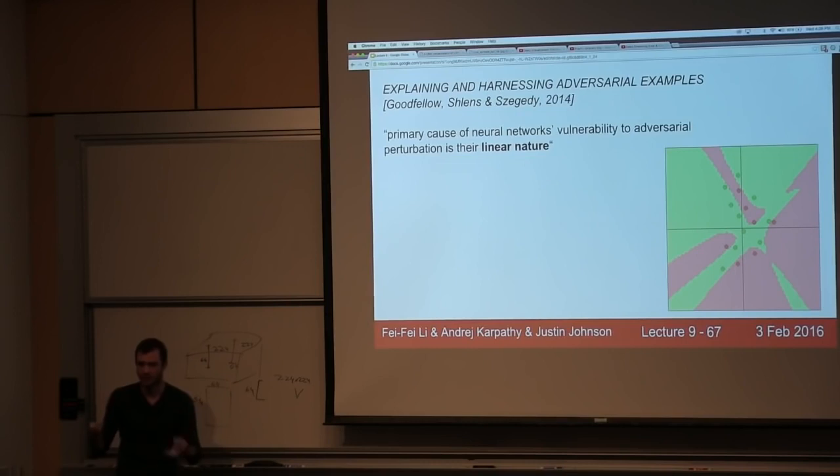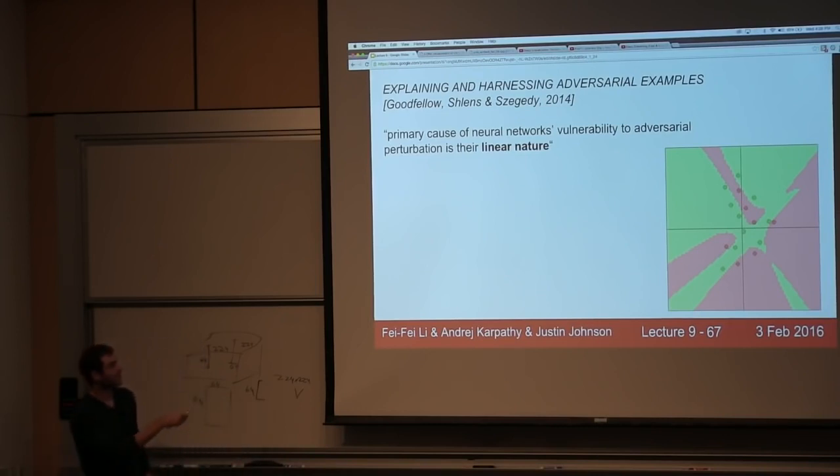Like all bets are off. We haven't trained there. We haven't imposed anything there. And so arbitrary things happen outside of your data manifold. So that's something to keep in mind. And imagine this not in the space of 2 dimensions. Imagine it in a space of 150,000 dimensions, and how these shadows, as I like to call them, interact in very funny ways.